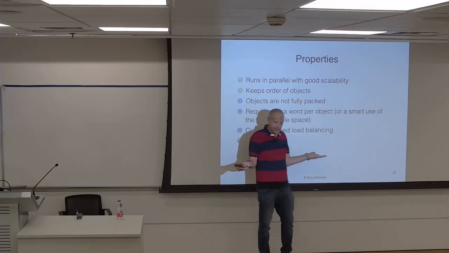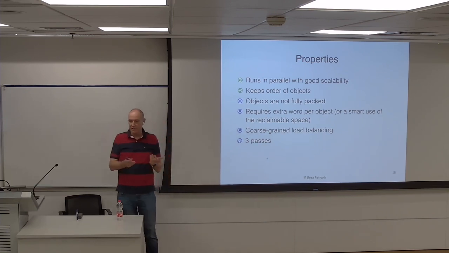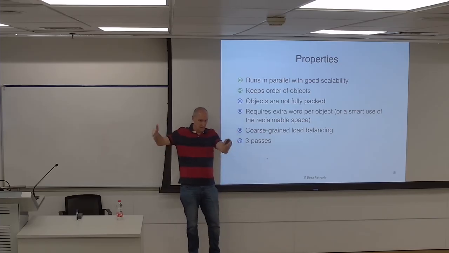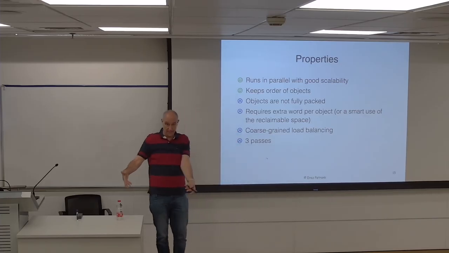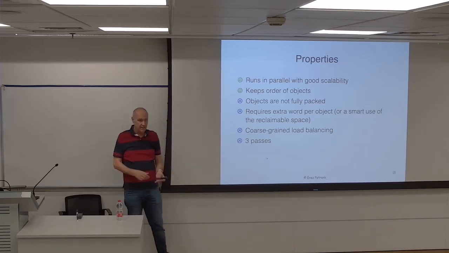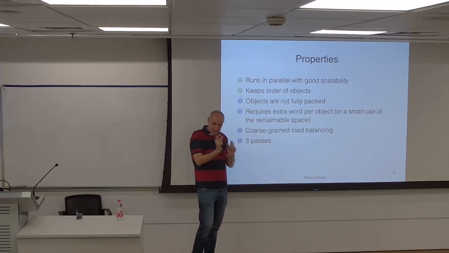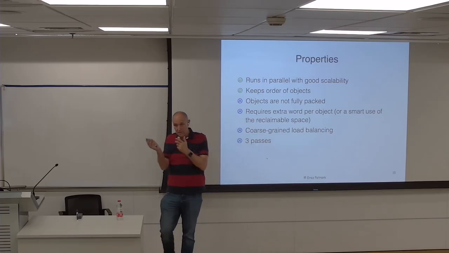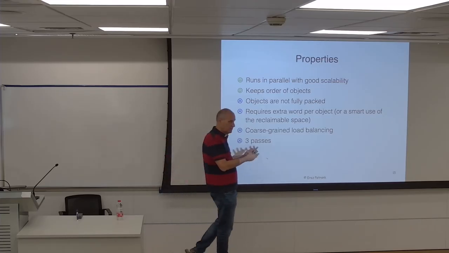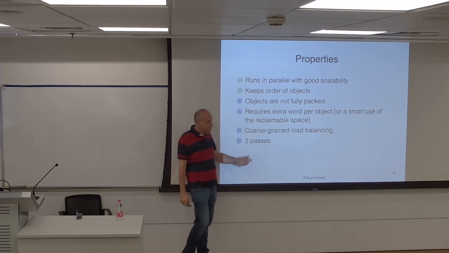So if I have four threads, and one of them is delayed, everybody has to wait for it. Since these are large tasks, a quarter of the heap is done by a single thread, so if someone is delayed, everybody will have to wait for that. I would prefer small tasks where everybody is doing a small amount of work. So if he's delayed, he's delayed for a little while, and others can work on other tasks. And this is not good for load balancing, this manner.